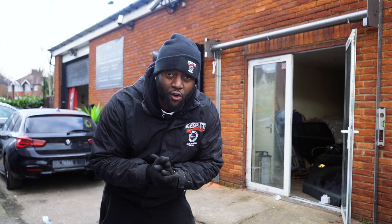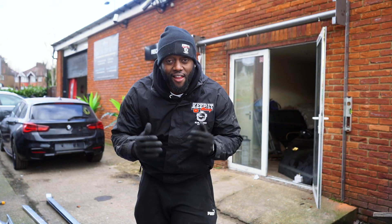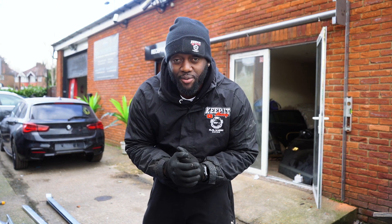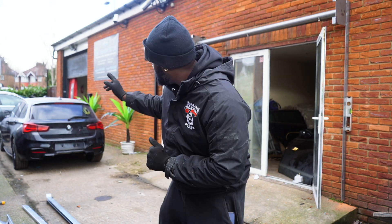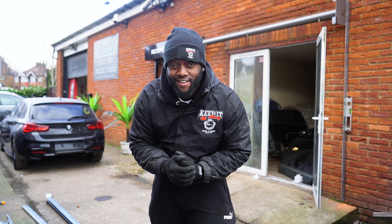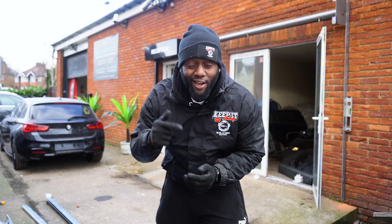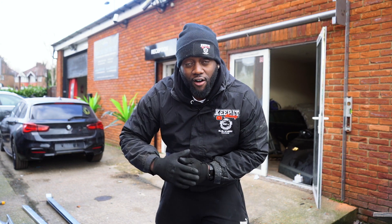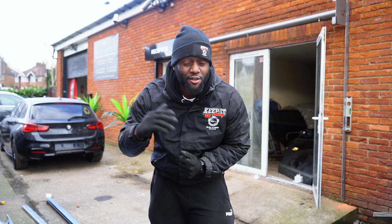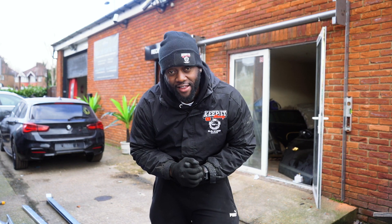Alright guys, so if you look behind me, we've gone ahead and fitted the frame for the new shutter. My guy's gone down to the shops to get some materials, so I thought this would be a perfect time to take a little break from the garage build. If you remember in the last episode, I showed you my M140 and I installed digital dials on the steering wheel. I told you we're going to be headed down to see my guy Valentino over at VPEX Trims. Well, there's no time like the present - I want to go get the steering wheel, take it back off the car, head down to VPEX Trims, and you're going to see how he does his stuff. Then we'll come back and hopefully they've made some progress on this.